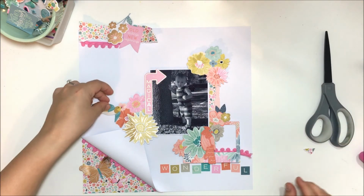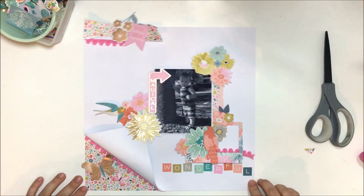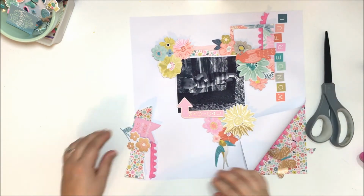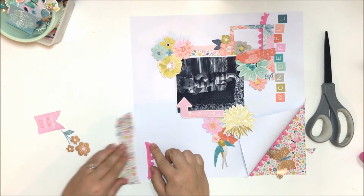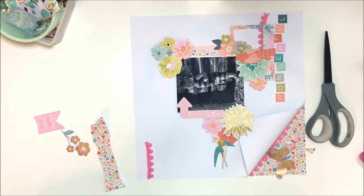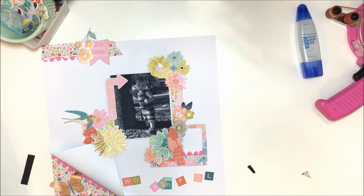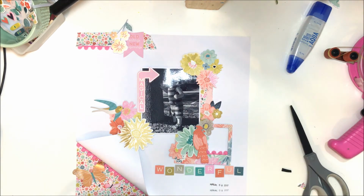There's lots of dimension on this page. Lots of stuff is up on foam. Some of it's on double foam, so it's very dimensional. And this is pretty much how my layout originally turned out. The things that will change will be, like I said, where that yellow flower is. I put some tiny word stickers in that frame because I felt like the frame was too empty and it needed something more in there.